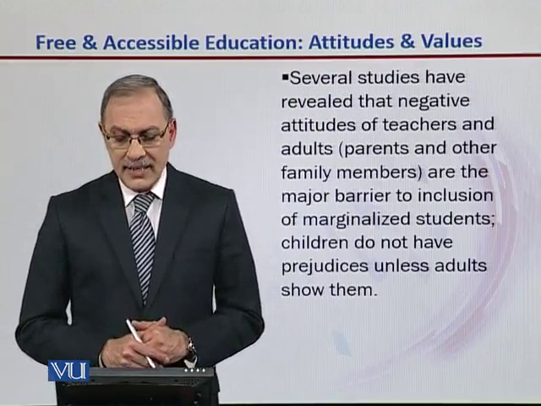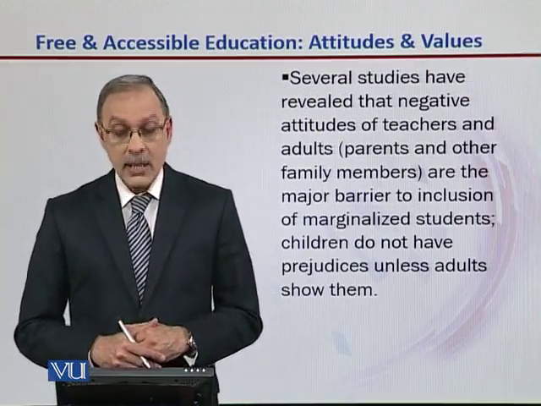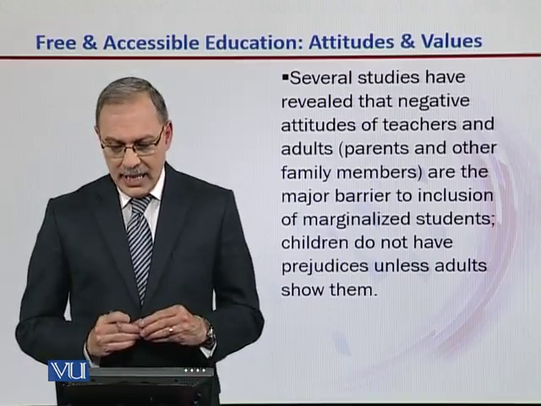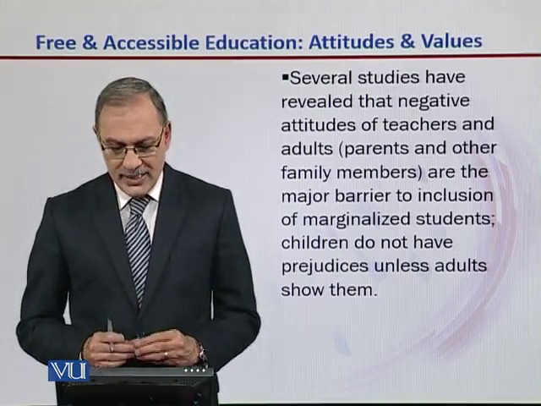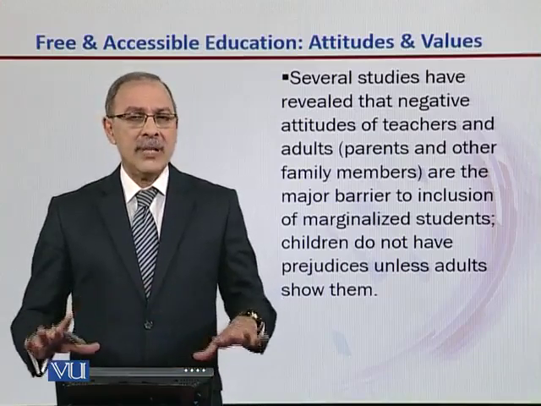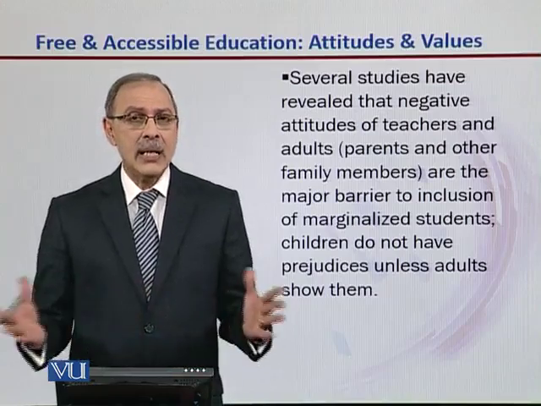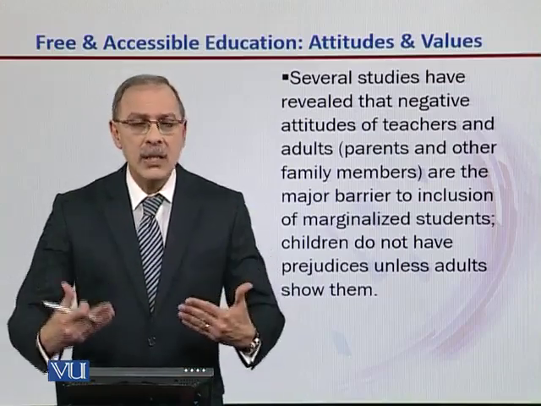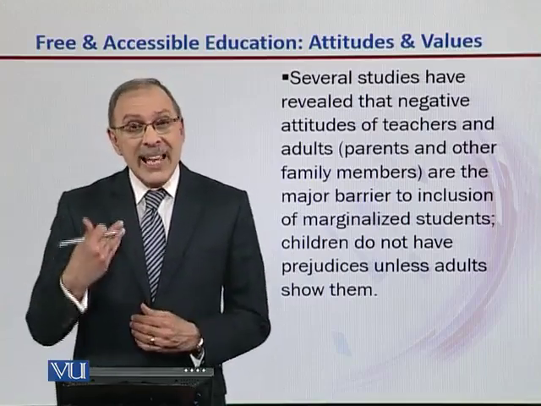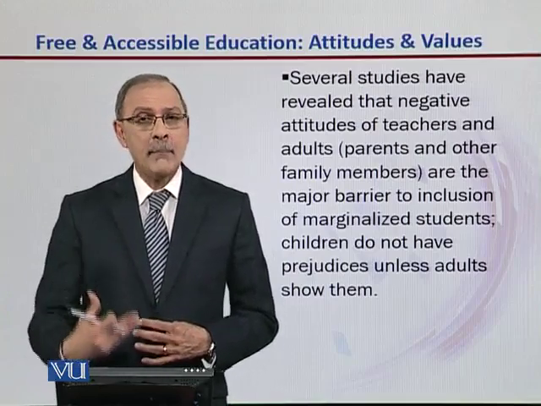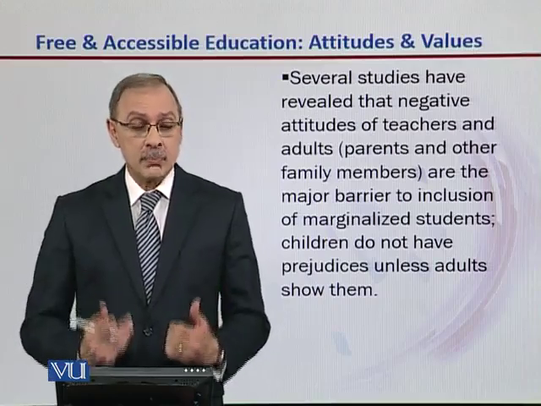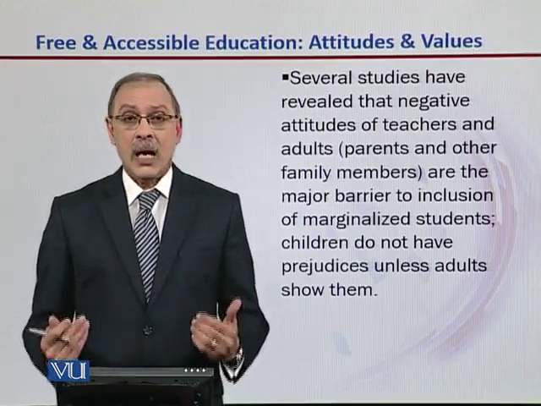Several studies have revealed that negative attitudes of teachers and adults, parents and other family members are the major barrier to inclusion of marginalized students. Children do not have prejudices unless adults show them. A child is free. A child is clear. A child is like a blank slate. The child learns from what he sees teachers, parents, adults in the society do. So negative attitudes of teachers hamper the growth of children, especially challenged, marginalized, so-called problematic students in our classrooms.